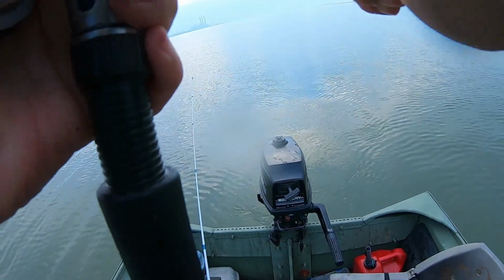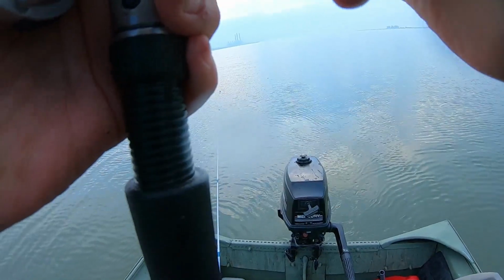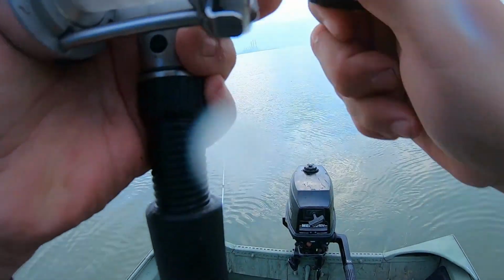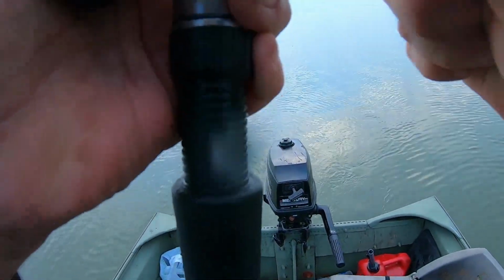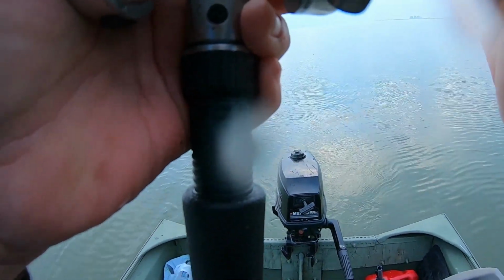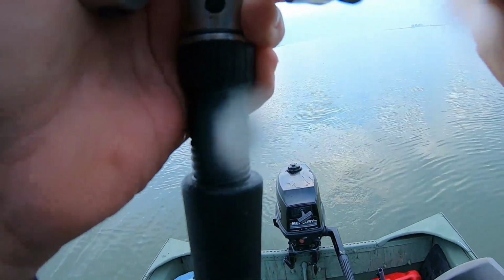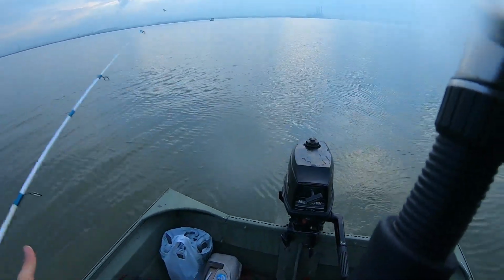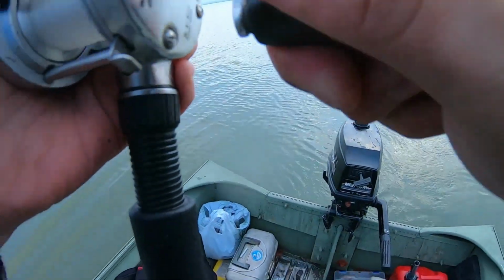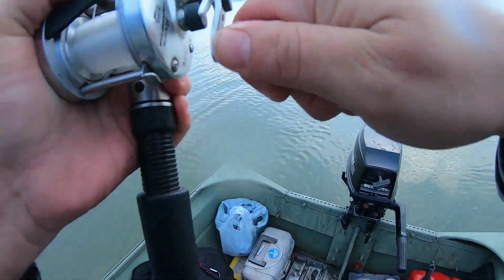when that water shifted, man, that current started shifting, I knew it was gonna be a good time for the fish to come up and start going down the river, go down with the current. Yeah, let's see what this is right here. Feels decent. I think it's a keeper, but we'll see right now. Feels pretty good, man. Yep, look at that, shifting that way. Let's see what it looks like right now. Let's get him a little bit tighter.